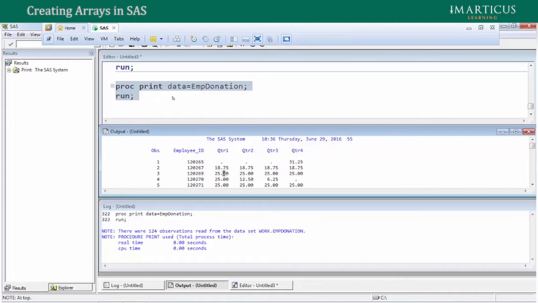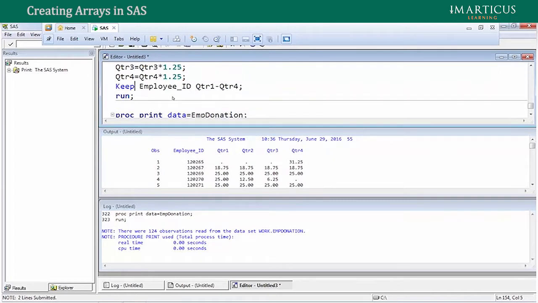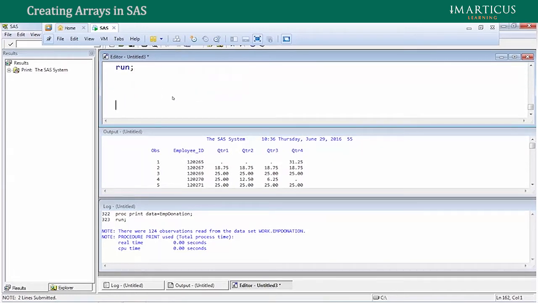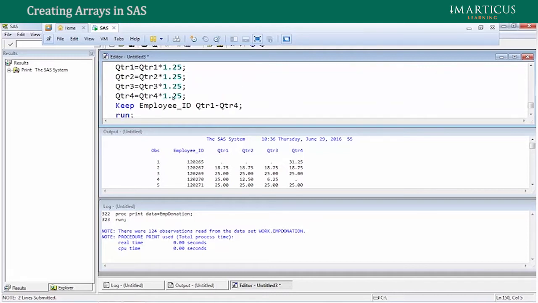So here we have correctly computed these contributions, but if you see, there is a lot of redundancy in our code. We are writing similar business logic several times.